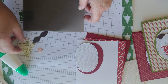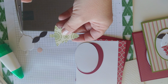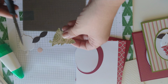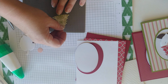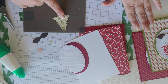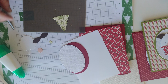All right, so first for your gnome, you're gonna need to get your paper snips out, and we're gonna cut off the bottom of this Christmas tree. And you're just gonna follow along that guide right here and even it out. And it's not too bad, it won't be too noticeable. So there's our hat for him. And because I'm using this red base, I'm giving him more of a green hat. You'll have a combo of both, of the green and the red. So make sure you coordinate your hats to match or to not match your DSP, depending on what you like.